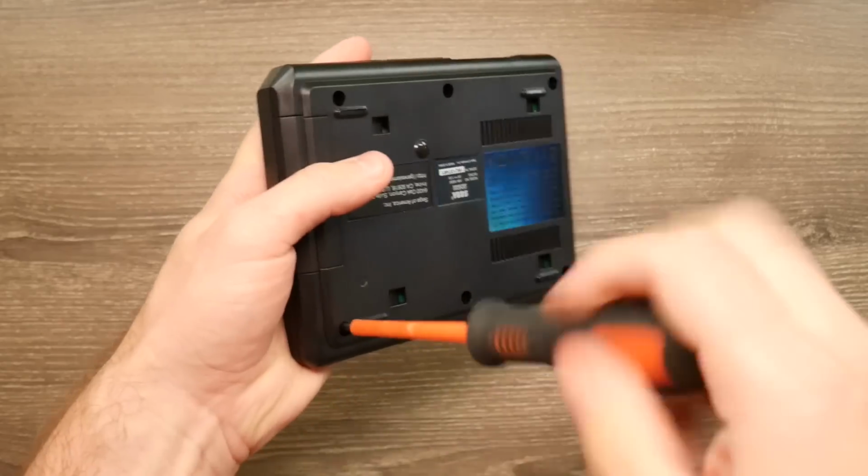Now let's go ahead and open up the system so you can see what's going on in there, because I do have a bit of a question about what's inside of this thing, because I can't find any information on this chip. I almost wonder if Sega, M2, and everyone worked together and got a new chip that really has no information on it. It's very interesting to see this.